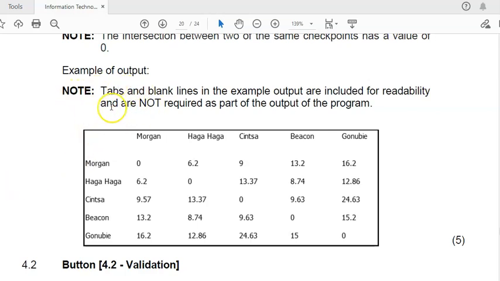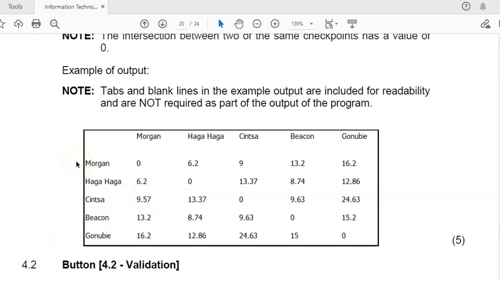They gave you a little tip here to say that the tabs, that means your #9s and the blank lines, like these ones here and maybe those ones there, in the example of output are included for readability, but not required for your program to output this. This really just means there's no marks allocated for it. So you don't have to spend time on making it look exactly like this, as long as your rows and columns correspond with the output.